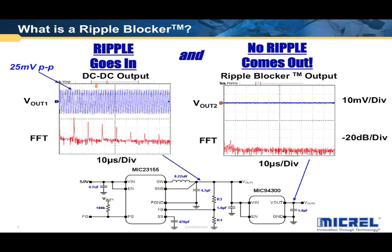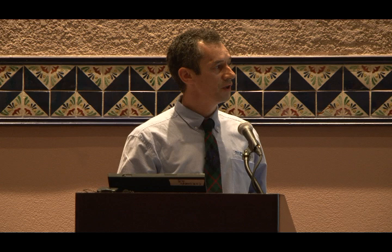On the right, you can see what the ripple blocker does. The ripple blocker is essentially a power filter, but the technology can be easily configured through metal masks to act as a current limited switch, a power filter, or a high-performance LDO. The unique thing compared to other products is that it offers excellent power supply rejection up to 10 MHz, so you can clean up DC-DC ripple. Conventional LDOs have trouble at these frequencies. The other unique thing is it offers that power supply rejection with a very low voltage drop, which improves system efficiency and extends battery life.